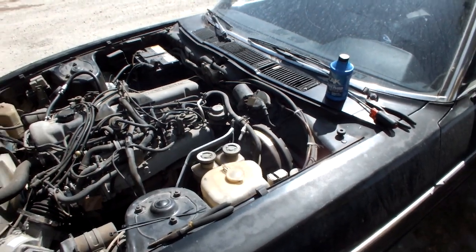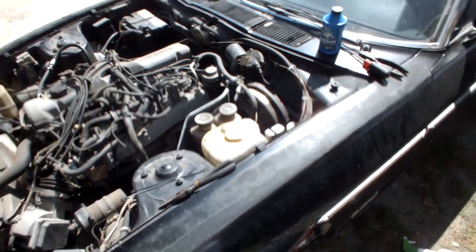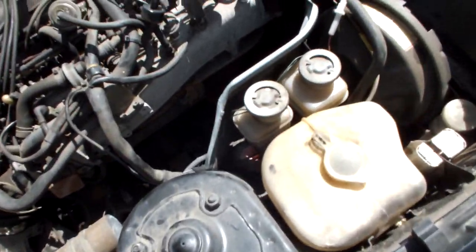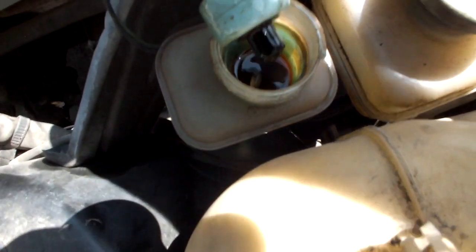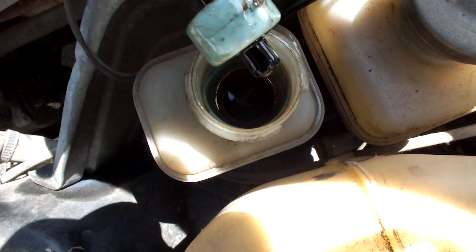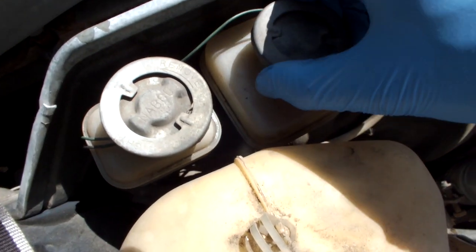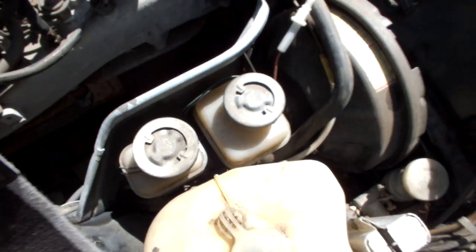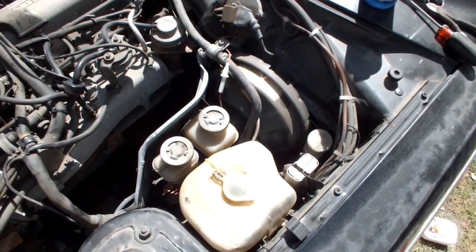So the next thing I'm going to do to prepare this thing for the road, which is probably the most important thing next to it actually being able to run, are these brakes. You should see the fluid in here. I don't know if I showed this before, but this stuff is dark brown to black. It's really gross, and it smells strange. This one is not as bad because I topped it off with some fresh fluid, but with the brakes, you have to press the pedal down about halfway to get any sort of pressure.